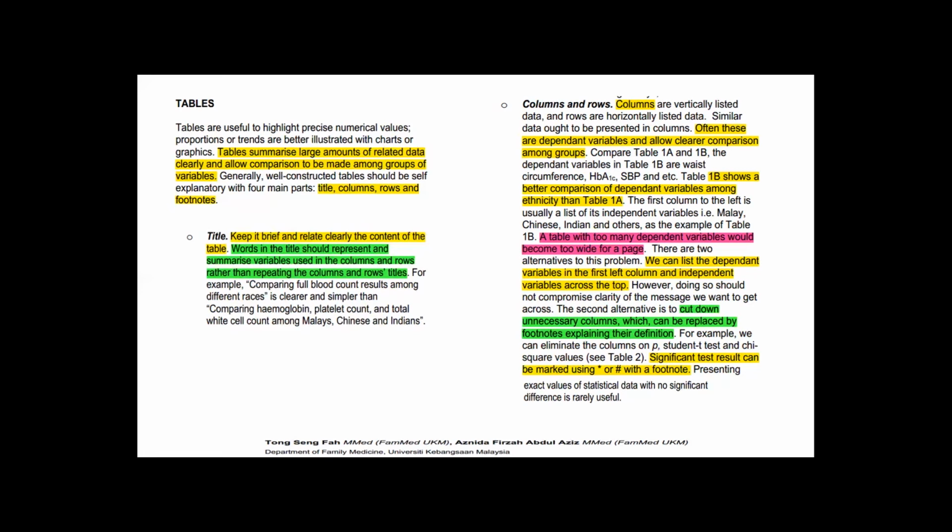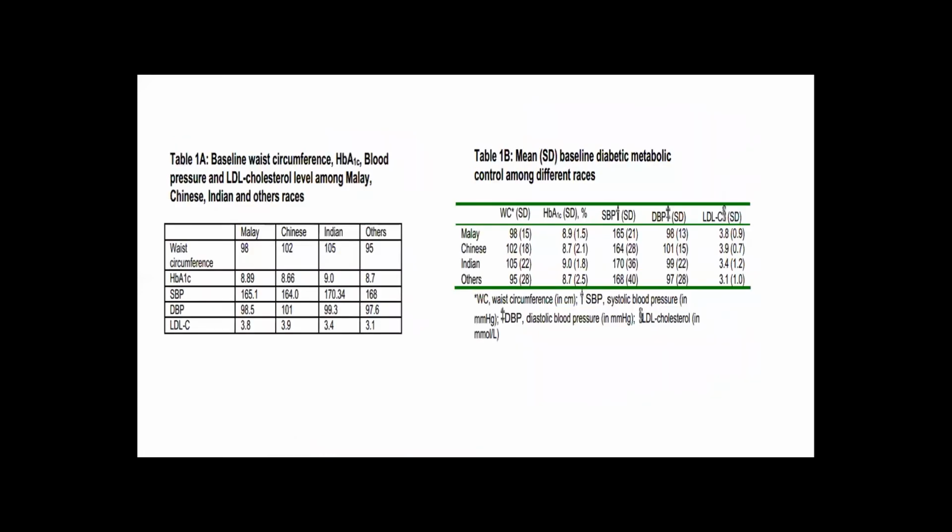So why are we saying this? Because when you look at the table, the first column to the left is usually a list of the independent variable, here the race: Malay, Chinese, Indian, and others. So when you look at the table, you realize that in table A, the column rather has the independent variables.